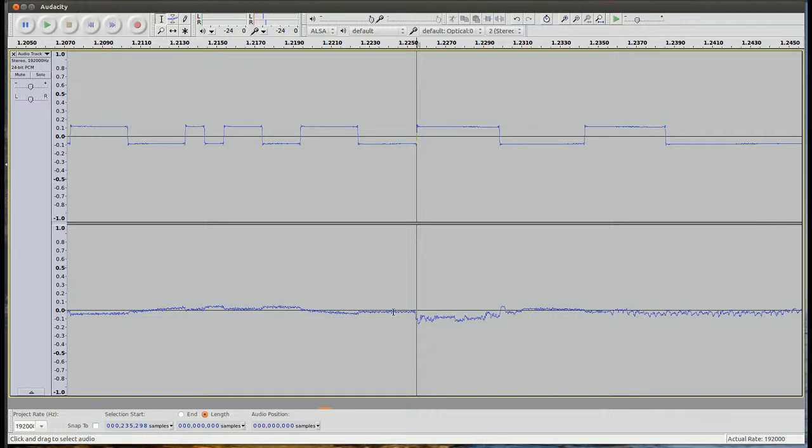So the goal again of the project is, by observing the power trace only, by looking at that signal, we should be able to tell which fragment is executing and thus reconstruct the trace.